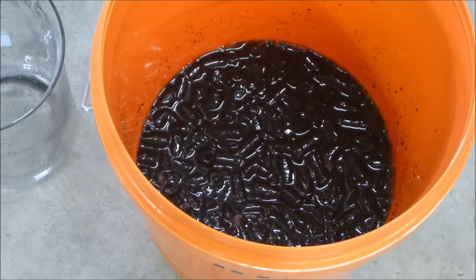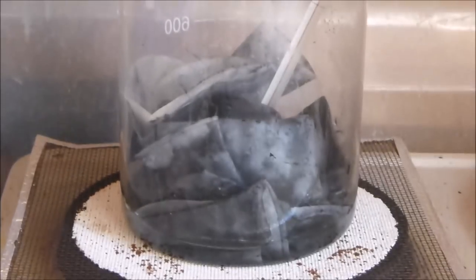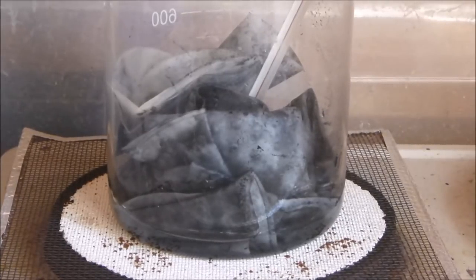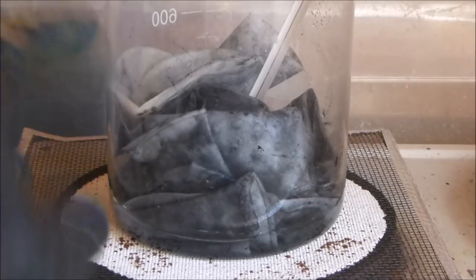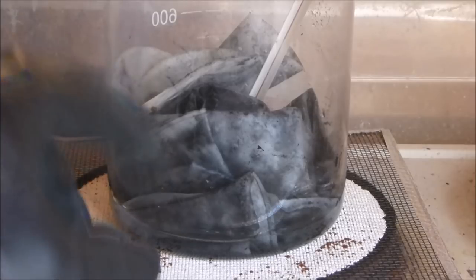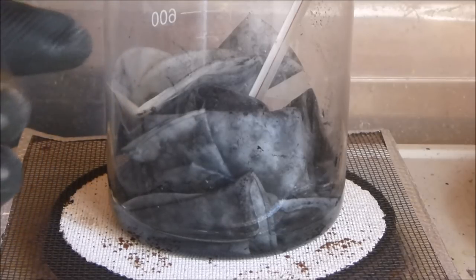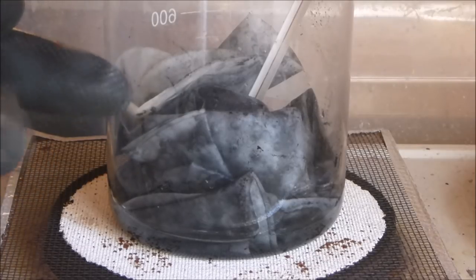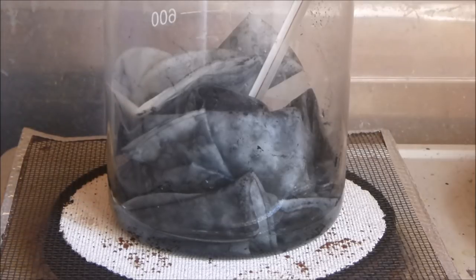Once the sulfuric acid was diluted at about a two-to-three-to-one ratio — ending up with about three times the original volume — I was able to relatively easily filter the sulfuric acid solution with the black gold precipitate through regular filters using a vacuum filter setup. Now I'll add hydrochloric acid, then nitric acid in small amounts to create aqua regia to dissolve all the gold, then deNOx with sulfamic acid and precipitate with sodium metabisulfite. I won't be showing that as it's standard procedure, but we'll see what yield we get.